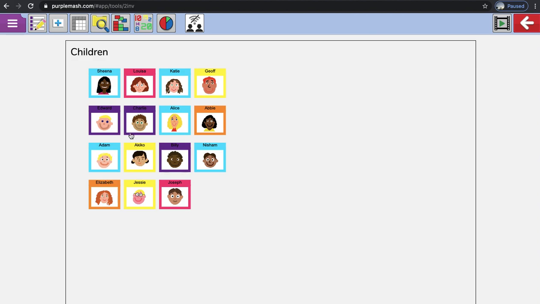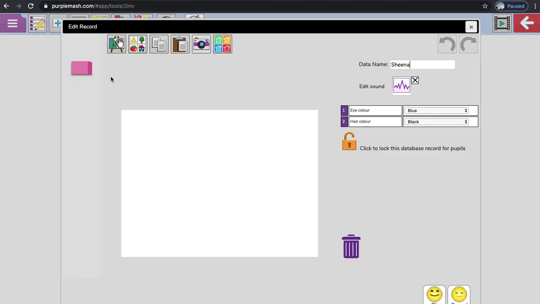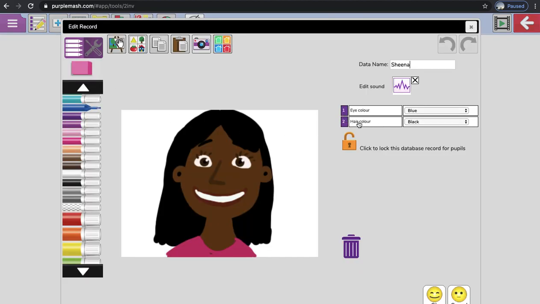Okay, so hopefully you should now have, if you press on someone, eye colour, hair colour, and one more of your choice in there. Like I said, it could be skin colour, it could be favourite sport, it could be favourite food. It's completely up to you. You should then select the right answer, if you like, for all of the children as well.